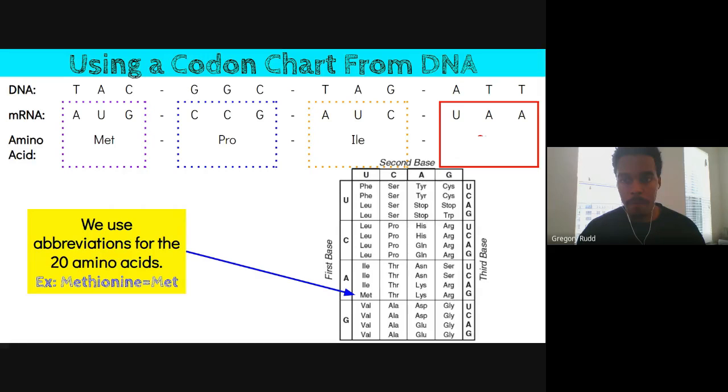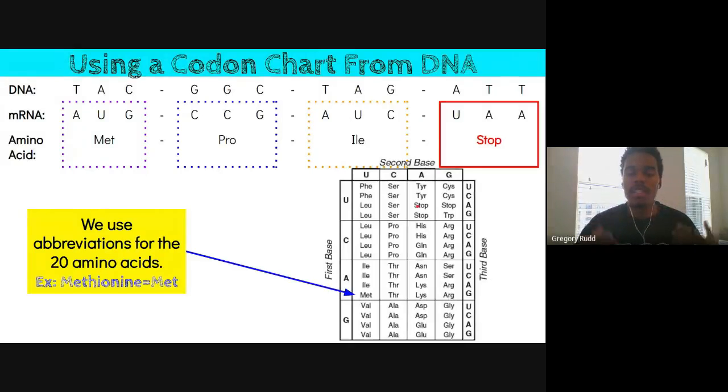Be careful. Yes. All right, so this last one, UAU, Jessica just told us it is stop. So let's make sure that's right. The first base is U, so I'm looking in this general section. My second base is A, so I'm looking in this smaller section. So it can be either tyrosine or a stop codon. And my third letter is A, so it is indeed the stop codon.